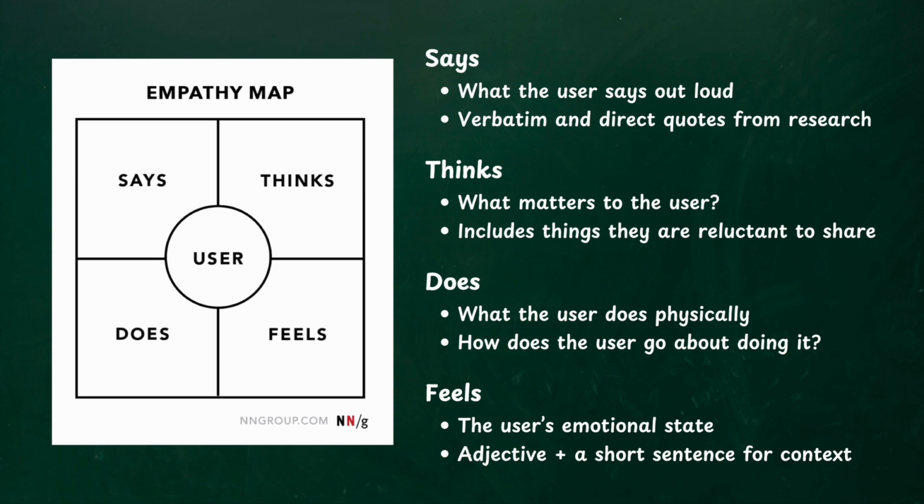You're trying to add some meaning. You don't want to just put the adjective, okay, frustrated. You need to give the other team members some context to what is making this user frustrated. Don't forget that you are not working alone, or you might be working alone, but think about cases where other designers or new team members join your team, and they want to look at the things that you've worked on. So if you add a short sentence for context, it gives them a clue: okay, this is why the user is frustrated. You don't want to just leave them guessing. So yeah, that's that about the four quadrants.